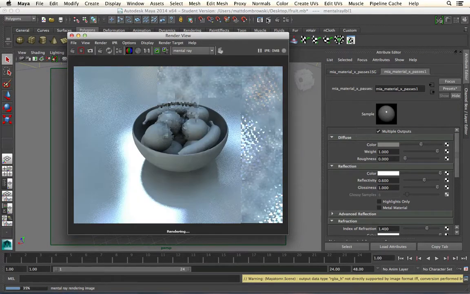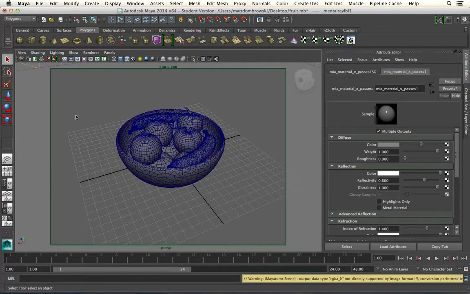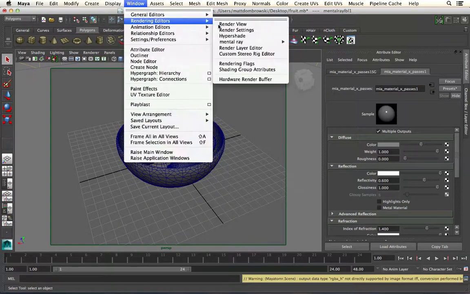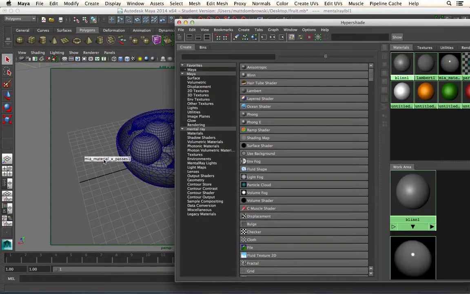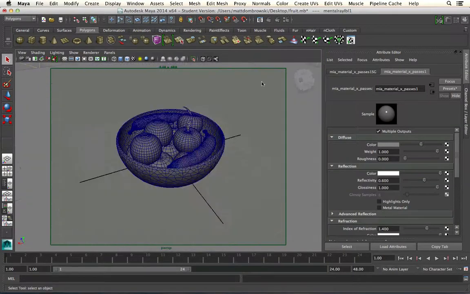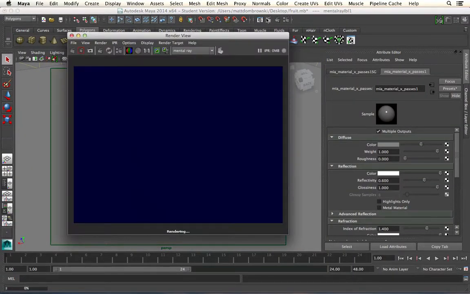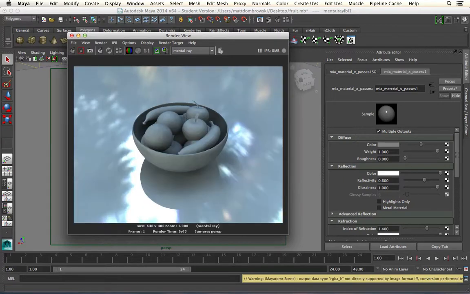It almost looks exactly the same. And that's mainly probably because I didn't apply it yet. So I'm going to go back to my hypershade, middle click, and drag that on. Now we're cooking. There we go. Move that out. Let's see what we got. Yeah, it looks just like the blend. Nothing special. But the cool thing about this is the presets.